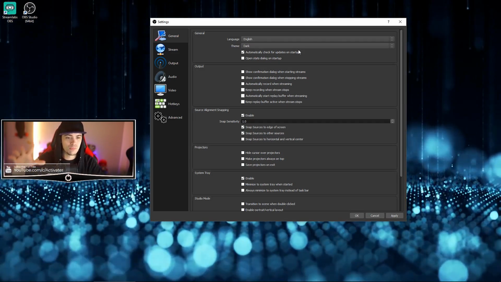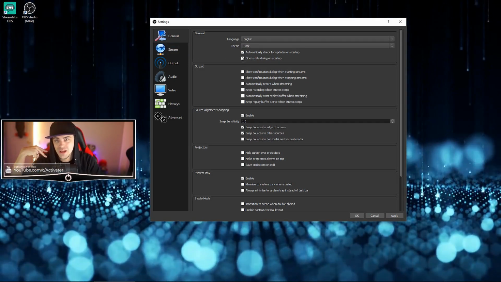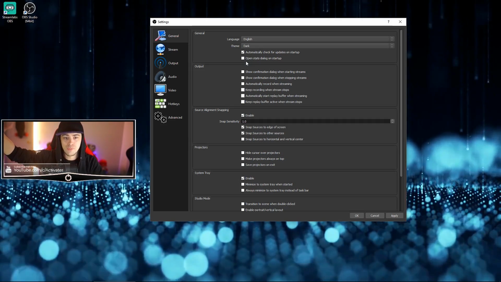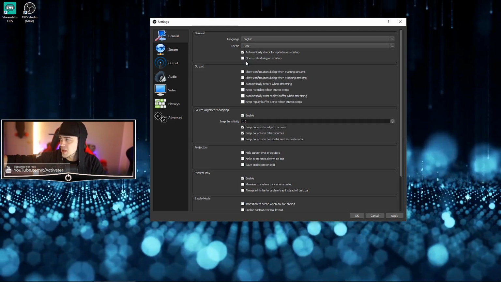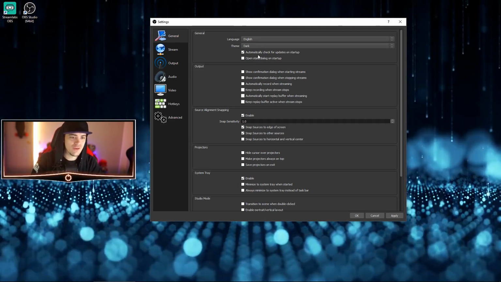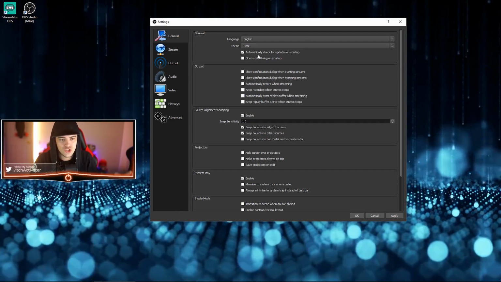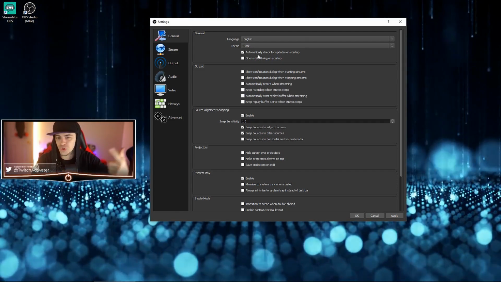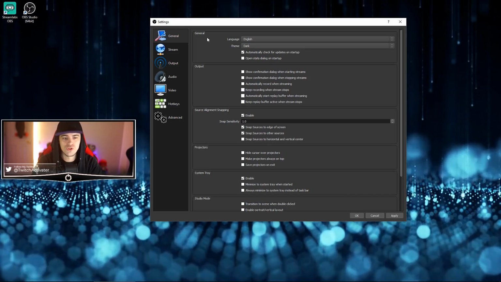It doesn't happen too often, but I always update mine. I check it every time I load up OBS. For the most part, I always have OBS up, so I manually check for updates. For the average user, I feel like you should just always have that on automatically check. Close out the app, and as soon as you start it up, boom, it's going to check and see if there's something new for you.